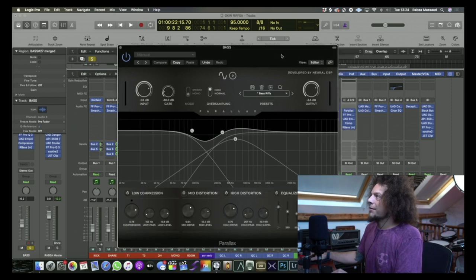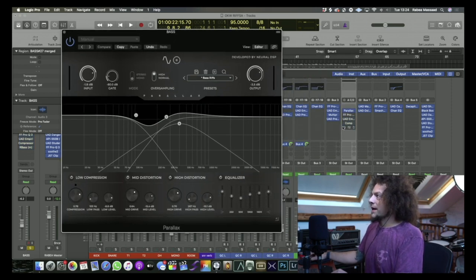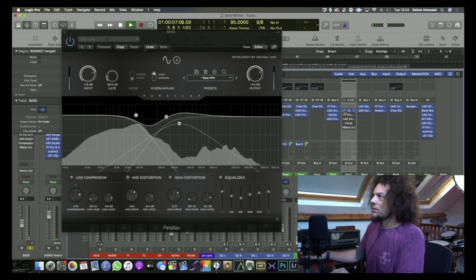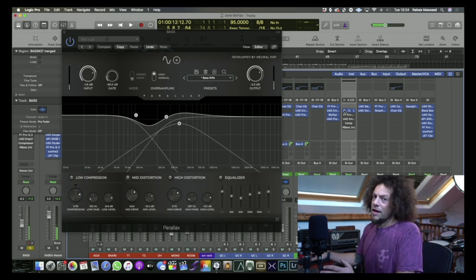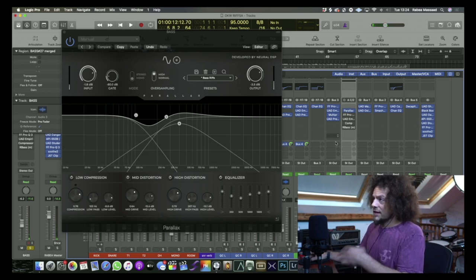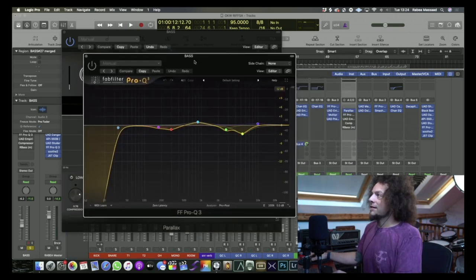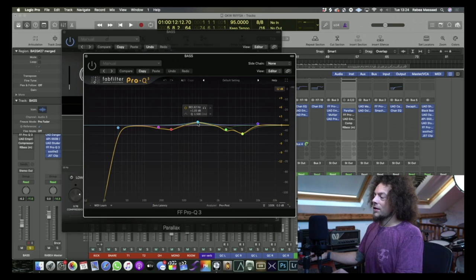So we start with Parallax, which is the main bass. Behind Parallax is just DI. And I use Dave's Fanfret bass. So this is Parallax on. I started with a Forrester Savile preset called Bass Riffs, and then I tweak from there. It's a great preset. So then on top of that, I boosted a similar area to where I cut on the guitars to get it to poke through, with this EQ.